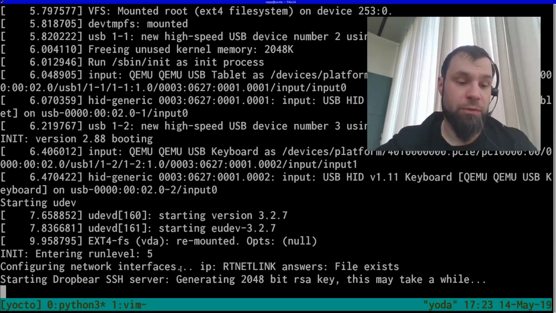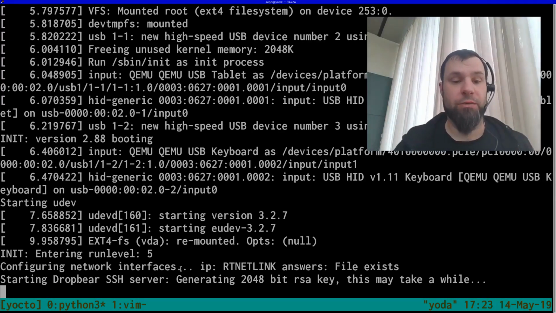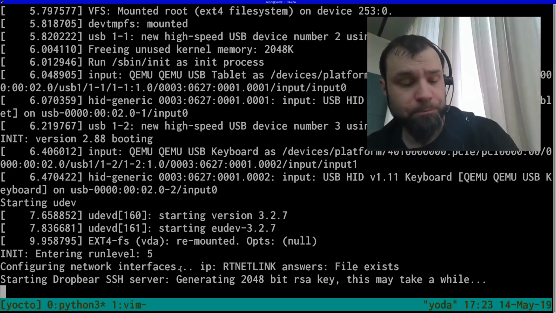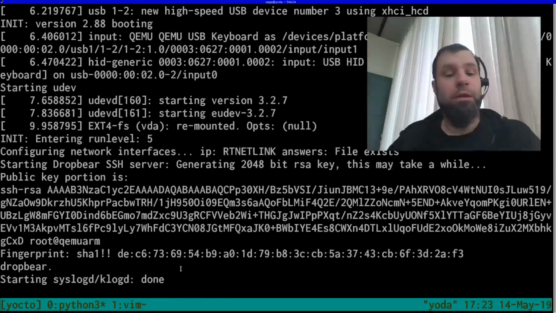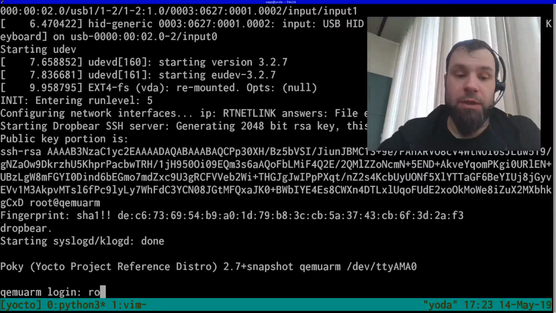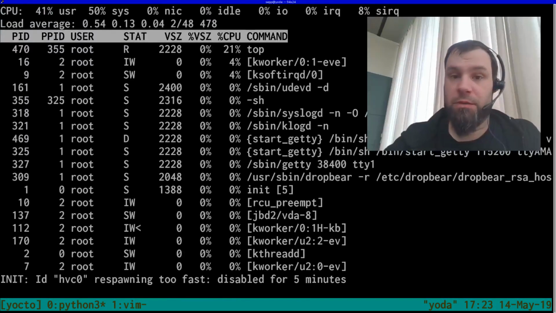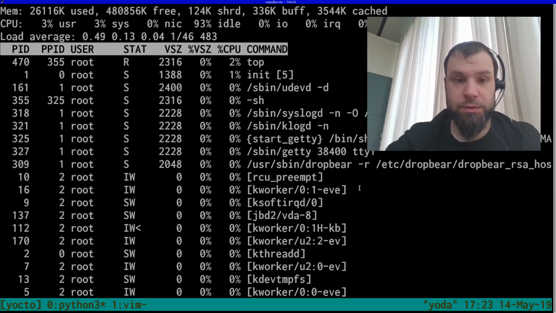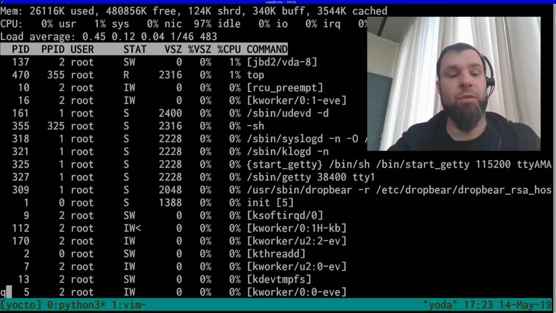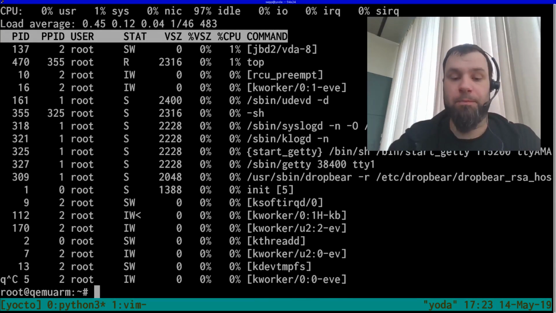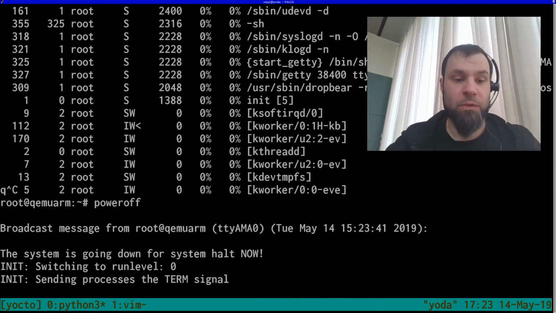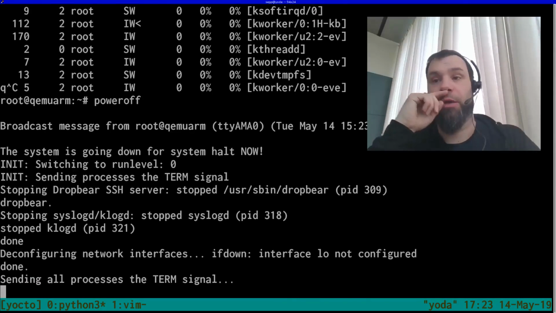But you see Dropbear is in the image, it's generating its key. It's around, I can log in, and if I look at top, I see that Dropbear is here, and it's happily waiting for us.